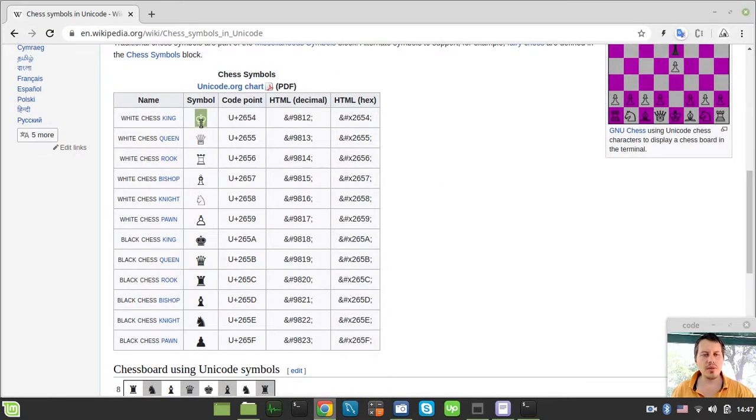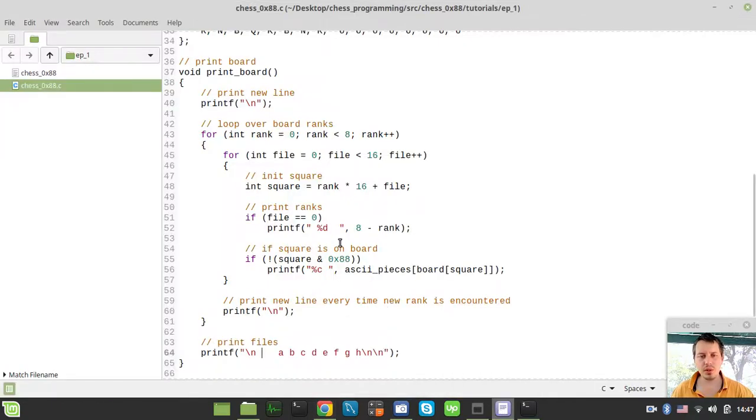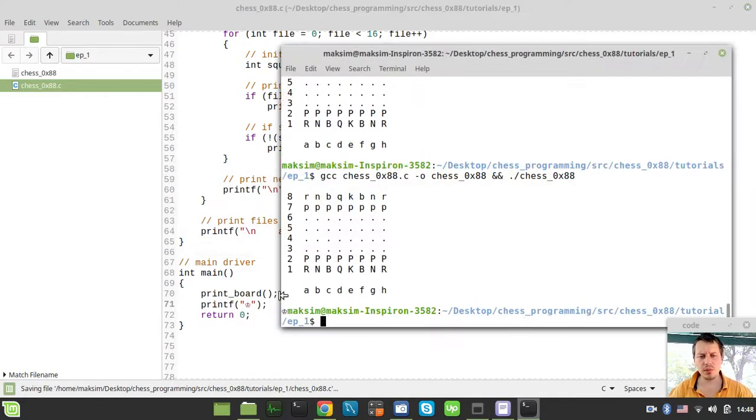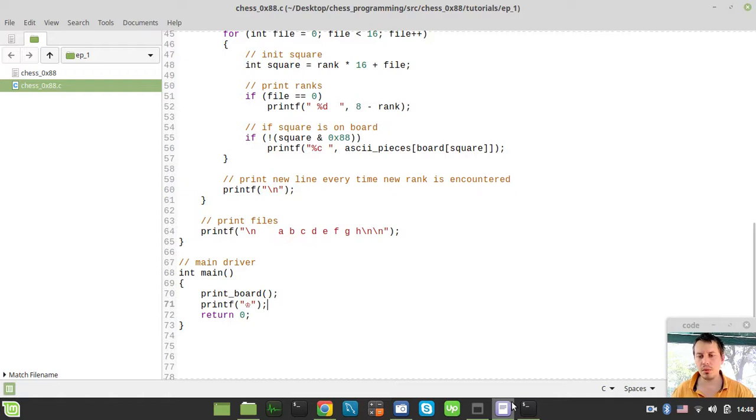I think I can just grab them and use them directly. I think I can actually print and save. Yeah, you see this little white pawn has been printed. So I can use them directly.